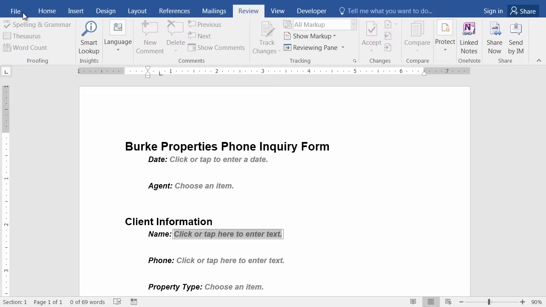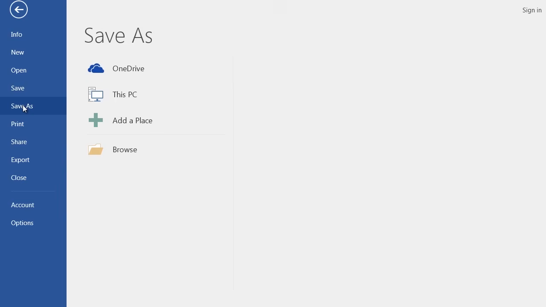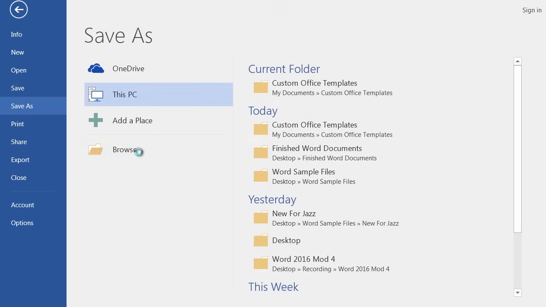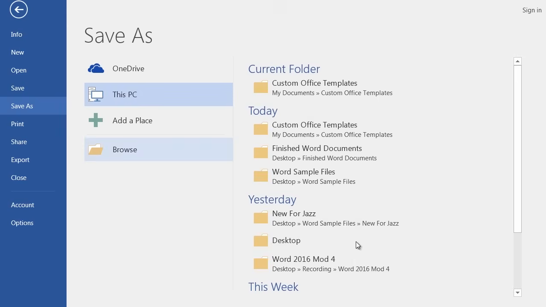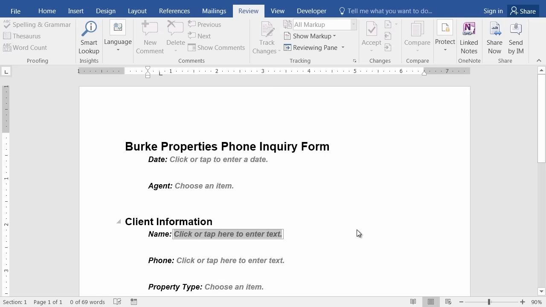So that was File, Save As, click Browse. It doesn't really matter what folder you tell it to put it in. And then down here where you say to save it as a Word template, it will automatically put it in this magic folder. So I'm going to cancel out of there. You go catch up with me, save that thing as a template, and then we'll see how to try it out. So let's take a moment and close all the open documents.